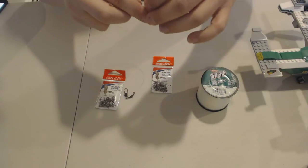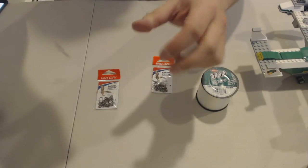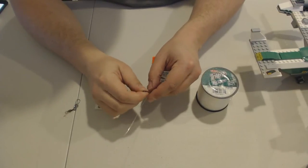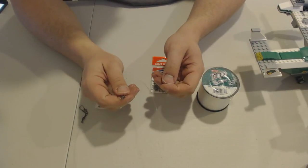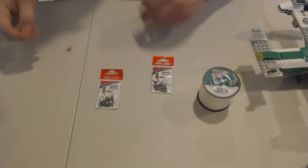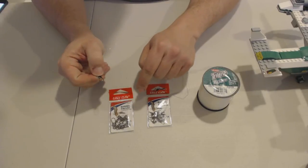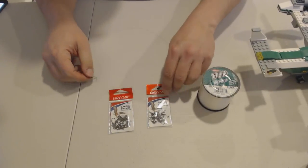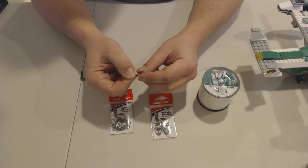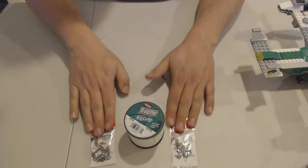The reason I use hooks is because I can hook and unhook them easily. The small hook wraps around the model and the other end clips to the ceiling. I like using hooks because I might want to change things up, move them around, or re-stage them — so I can quickly disconnect and reuse them. There are only a couple of bucks for these things, so I got the line and two different size hooks.